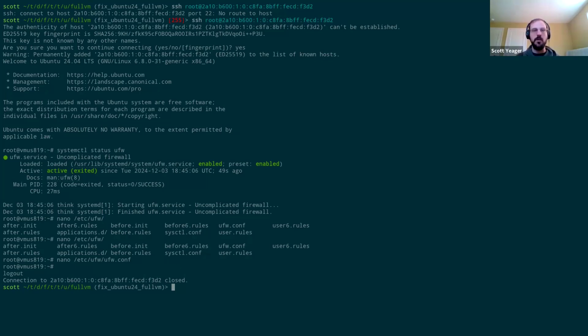So just to whet your appetite about the sorts of things that can become possible when you get into working with images like this, and also with full VMs. You have full access to the kernel. You can install kernel modules. You can install custom kernels if you want, things like that. So that's really the big benefit of a full VM over a micro VM.